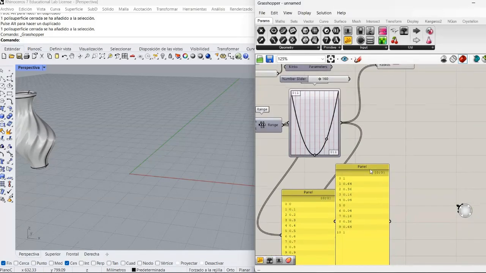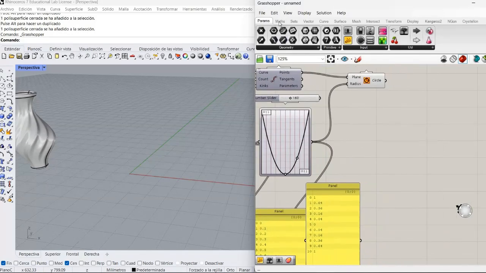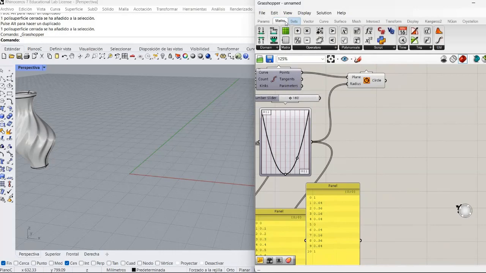And what does this is a different, very useful component that we're going to teach in this tutorial. So if we go to, I believe it's here in maths, we have the remap numbers. Let's see what the remap numbers does. It's going to scale those values.